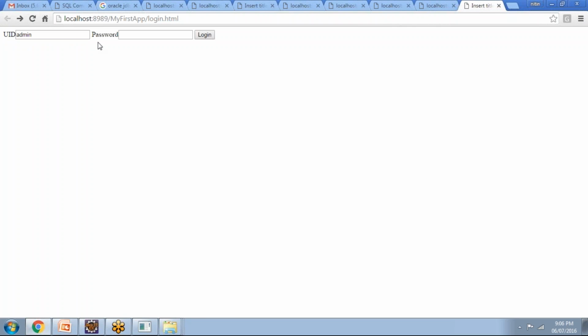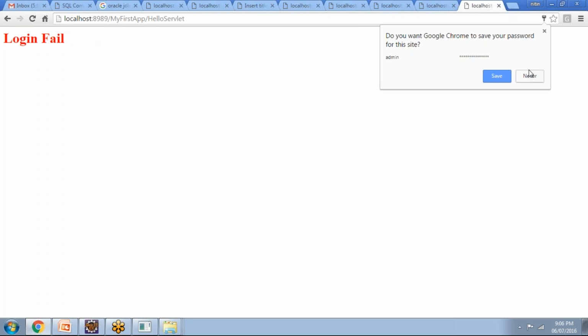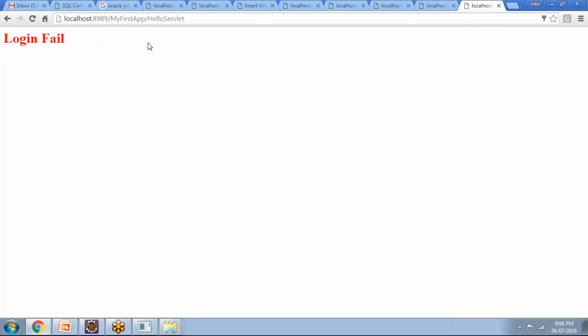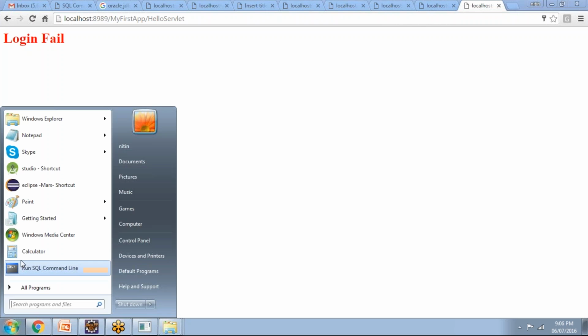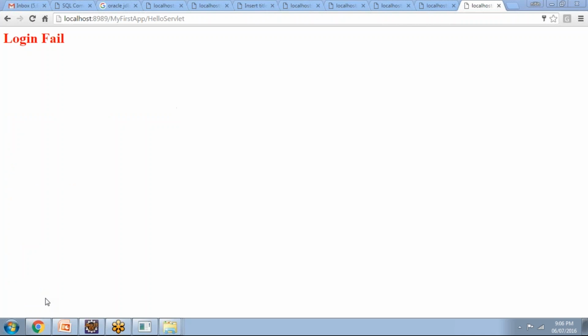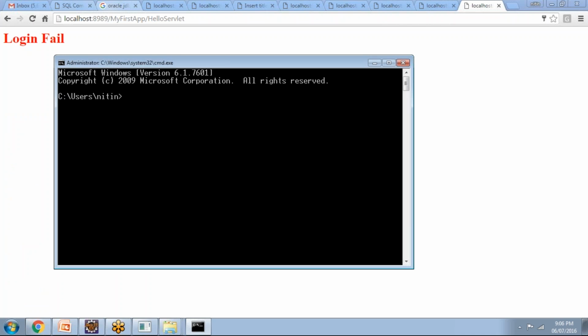In the case of the login user ID and password, the login field is there. If your system is connected with another system, another computer, then instead of writing localhost, you can write the IP address. How can you find the IP address? Just open the command prompt and type the ipconfig command.